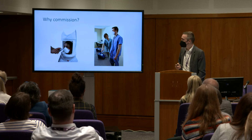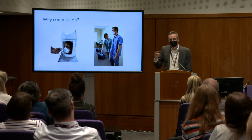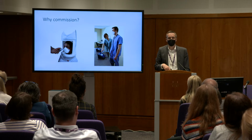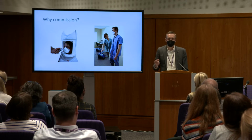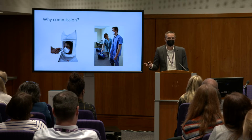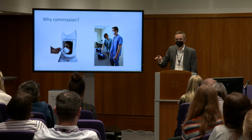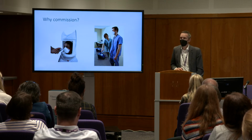So, commissioning the Addenbrooke's Air Disinfection study. Commissioning, why do it? It's for exactly the same reason that HSE say that if you're going to wear a respirator, it has to be fit tested. There's no point putting in a machine, going to a supplier and saying, can I have 50 HEPA filters? Where do you put them? Well, you're limited to where your sockets are. If you're anything like Addenbrooke's, there are no sockets. So you're basically having to put the intervention where your sockets are, otherwise you're going to have cables everywhere.